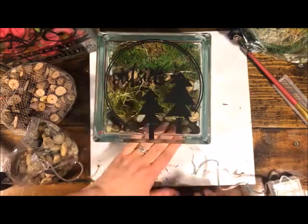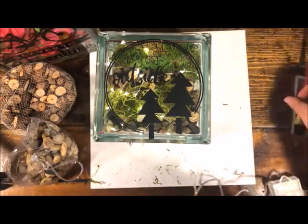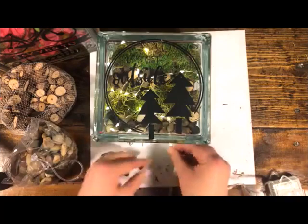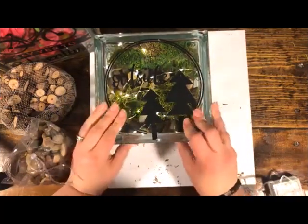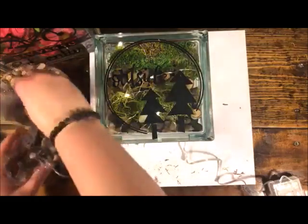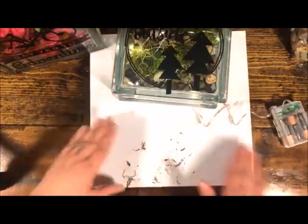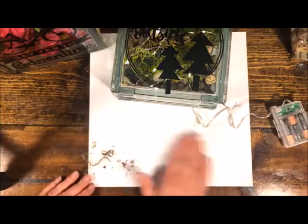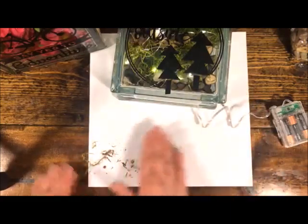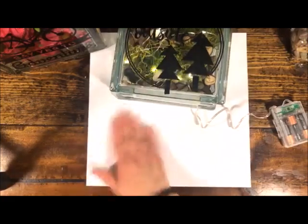Okay. Now where's my stopper at? Here it is. I'm gonna get some of the stuff out of the way. Good thing I put that paper down. Look at this mess I made. Hey, you're not having fun crafting unless you're making a mess, right?